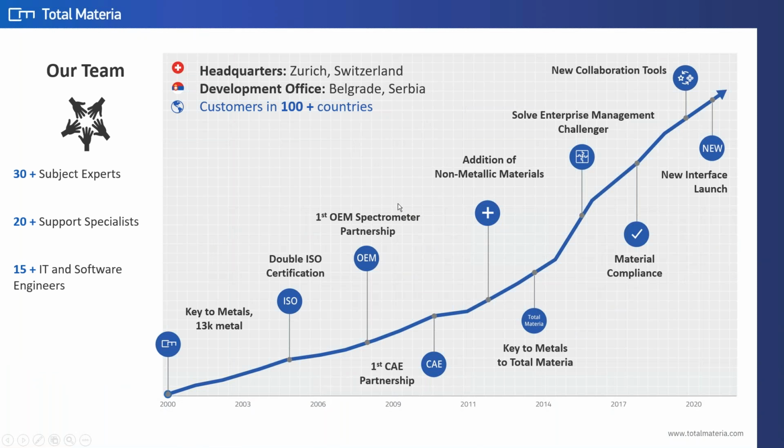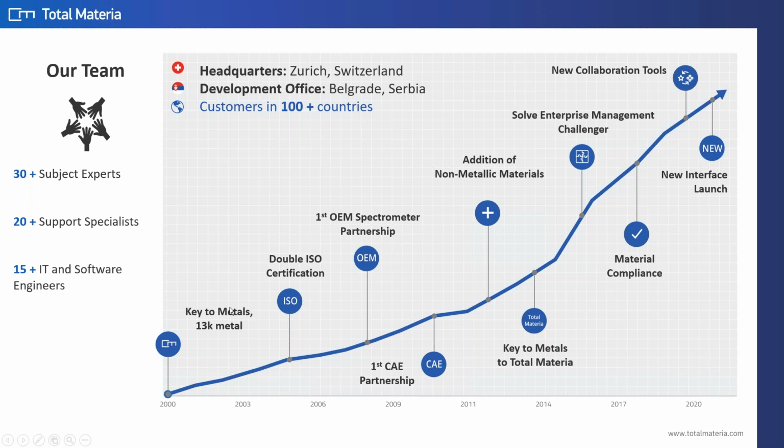So our headquarters is in Zurich in Switzerland, but our development office, where all our account managers are, where our IT department and all our engineers are, and our project managers are, we're all located in Belgrade in Serbia. We also have customers in over 100 countries in the world. So it's quite a lot of countries where some of the companies are using Total Materia.